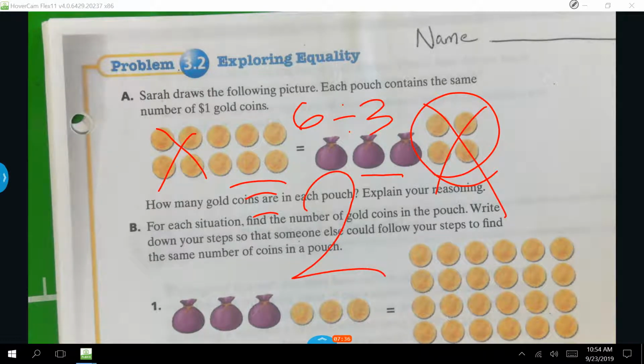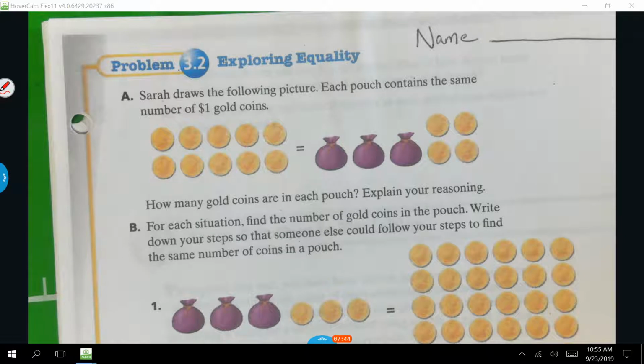So we divide 6 by 3, and we get the answer. That's it. Very good. So didn't he maintain equality? Because he says these 4 we can see 4. So you can cancel out 4 on the right. You can cancel out 4 on the left, right? So whatever you do to one side, you must do to the other side.